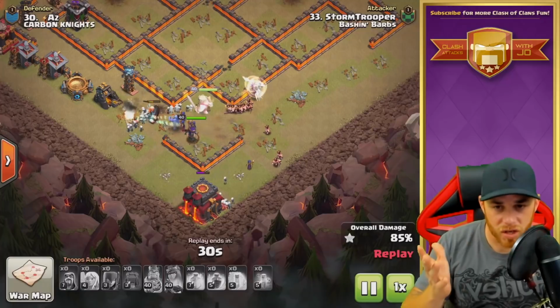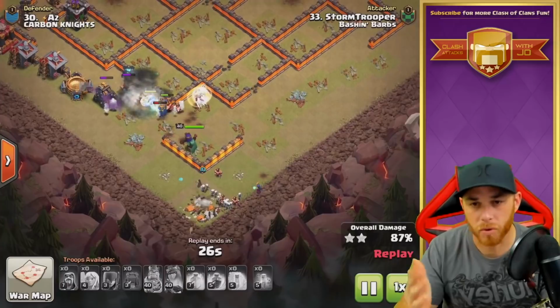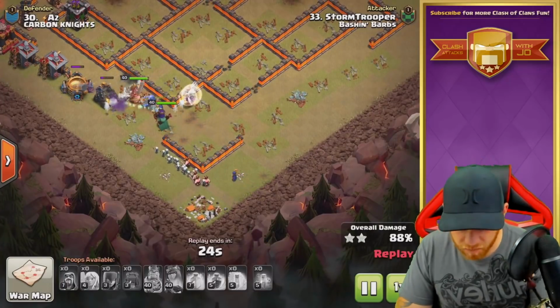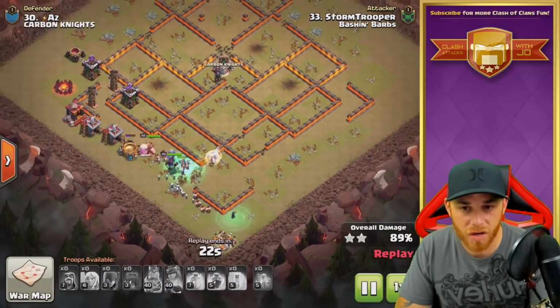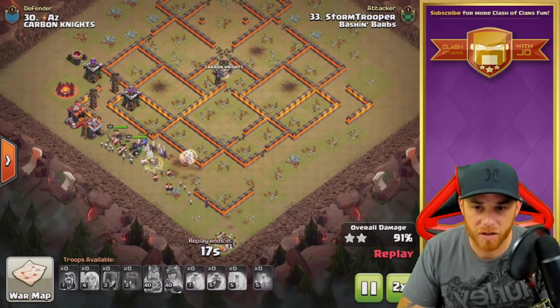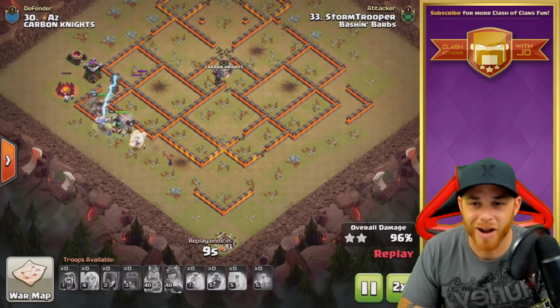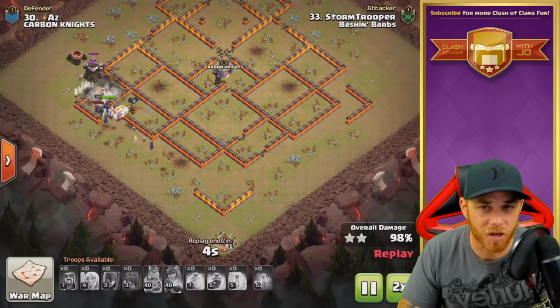And now we have one single bowler, queen. She's going to backtrack. She's going to take out the town hall, and then she's going to progress with the rest of the group. King is being healed up by the healers, and we have full health heroes here. We're going to speed this up a little bit and move through because we already predetermined what's going to happen here. This is, in fact, going to be a 3-star with all these troops.